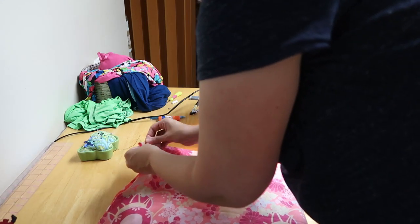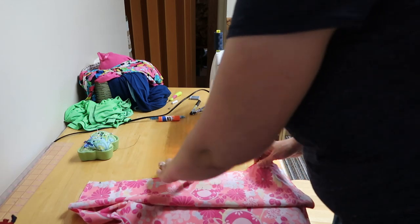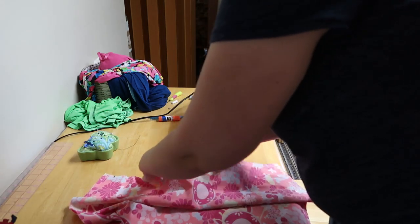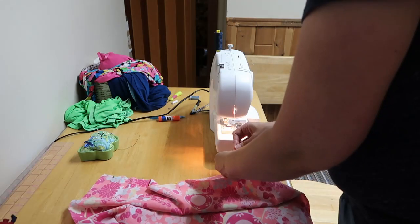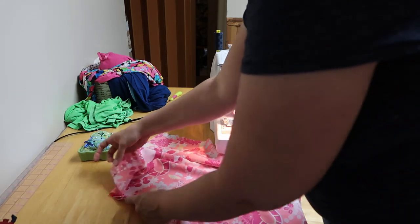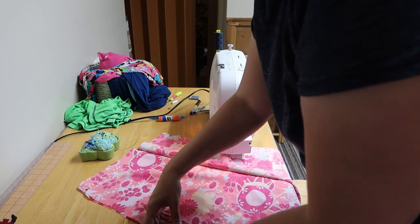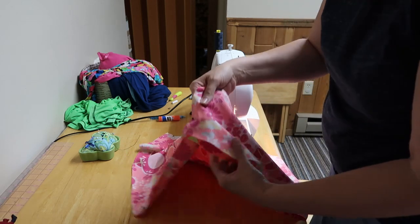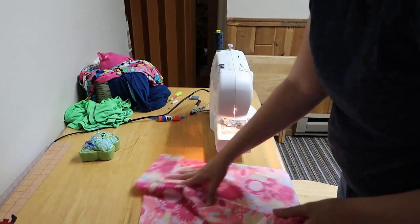Now one thing when you're working with this swimwear type material, or any kind of knit t-shirt fabric, you really want to have a ball needle. It makes a big difference. When you look at the needle you can't see a difference, but it just goes into the fabric so much easier. It doesn't pull, and you can see at the bottom of my seams it doesn't even line up perfectly, but that's okay because I'll trim it at the end.